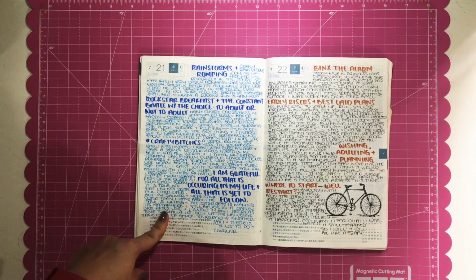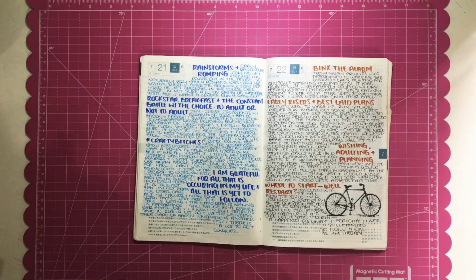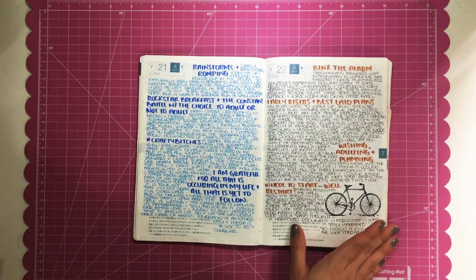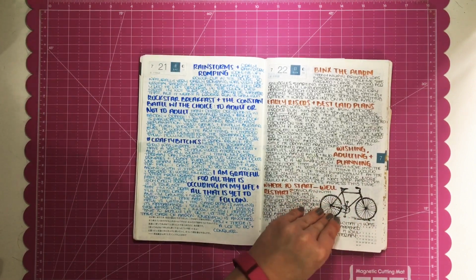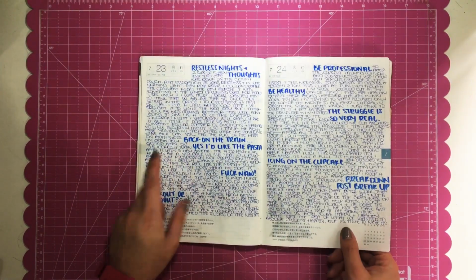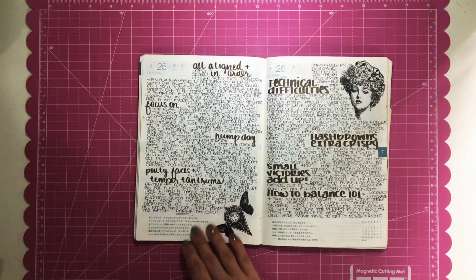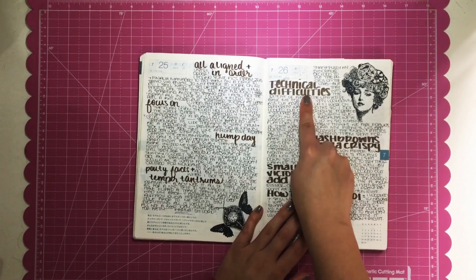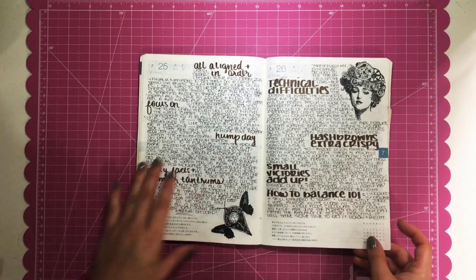This is a Pilot G2 pen. I think it was 0.5. The Prismacolor brush markers that I have are a really fine point, obviously, but they came in a bunch of colors. It's a big packet, so I enjoyed being able to play with those colors for a minute. This is a Tim Holtz stamp. I thought about switching up the colors a little bit. This is my .38 pen, my Pilot .38 pen in blue. I don't remember. I think this is the Faber-Castell calligraphy marker in brown that I found.